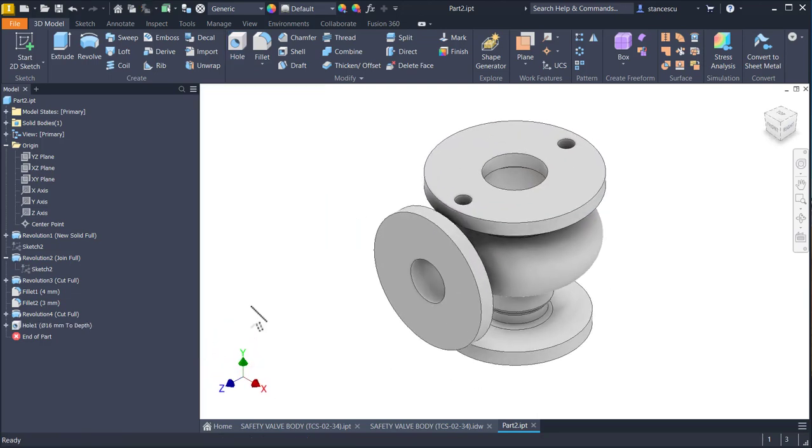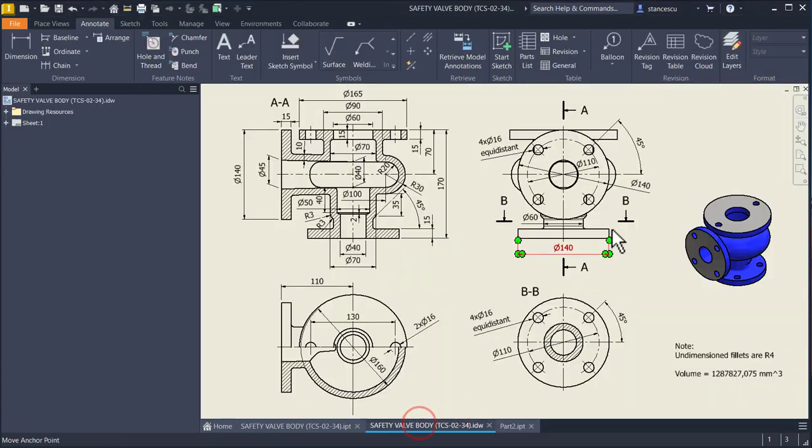Okay. The other is this number of 4 holes, starting from 45 degrees, diameter of 110, and also 16 is the diameter of the holes.